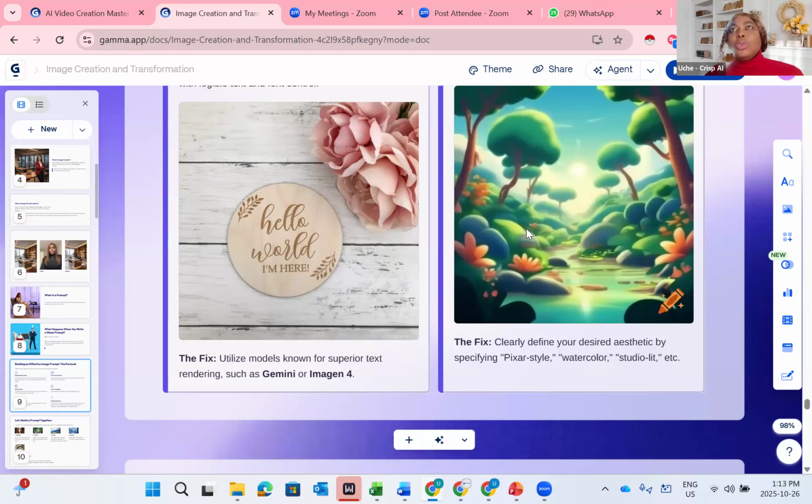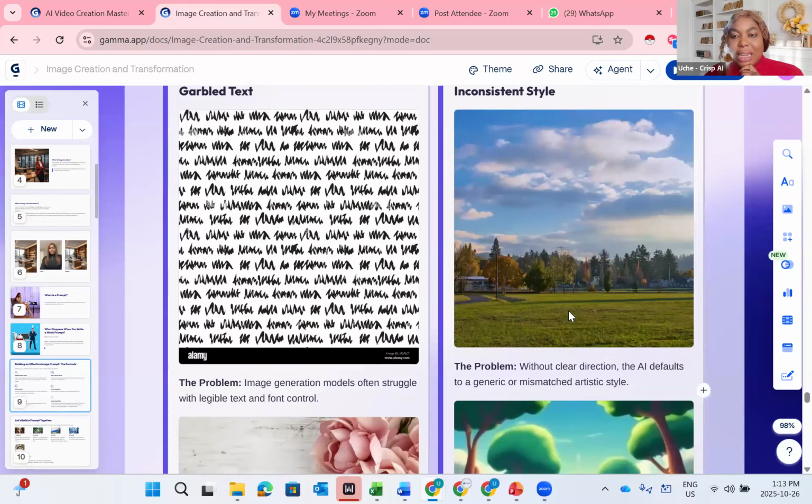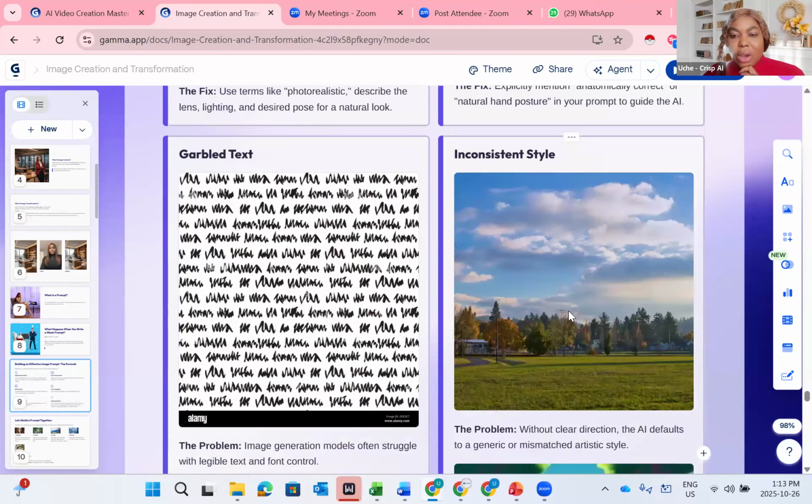But if you do give it the text in step-by-step format, it's going to be helpful for you to create it. And ChatGPT also has a styling feature where you can erase things and then rewrite it as well. So that could be helpful. So if AI gives you an inconsistent style, what do you do?